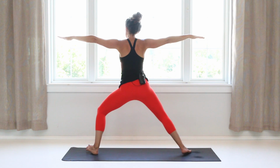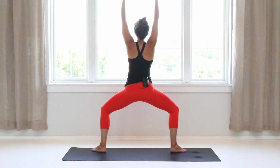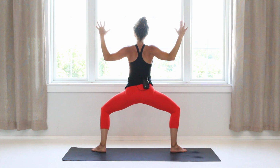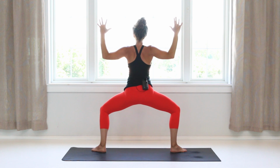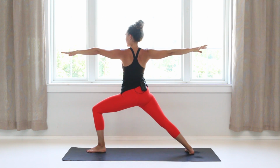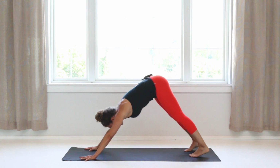Back to horse stance, turn your heels and your toes out. Inhale, reach the arms up. And exhale, cactus arms. Just hold here, deep breath in through your nose, out through your mouth. Good, back to warrior two. And hands down, step back to plank.